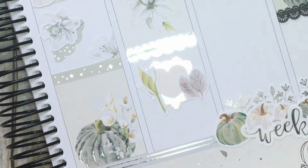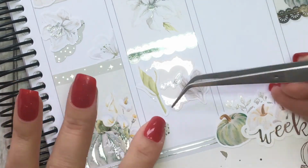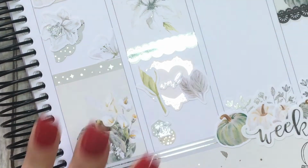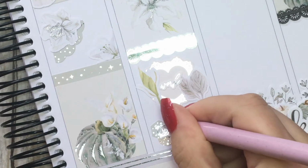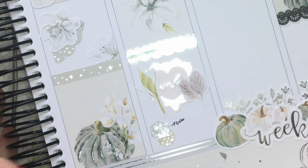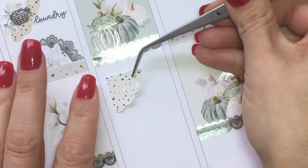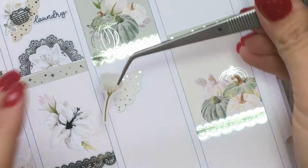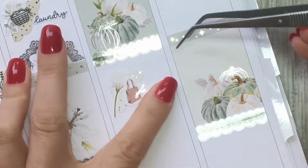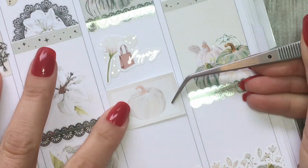The illustrated icon script stickers are from HouseofStickers, which I used for watering flowers. Now I'm marking an appointment on this day with layering pieces from the kit. So on Saturday at first, a corner scallop with a flower from the kit. The illustrated sticker is from HouseofStickers.